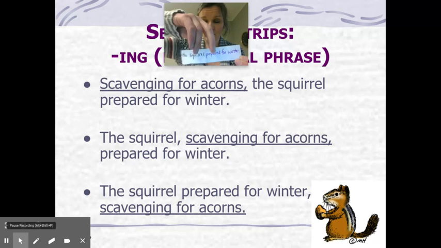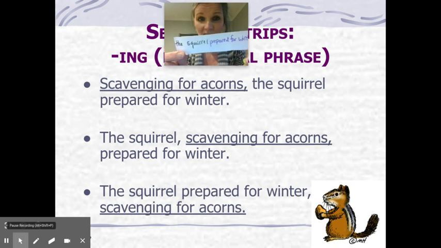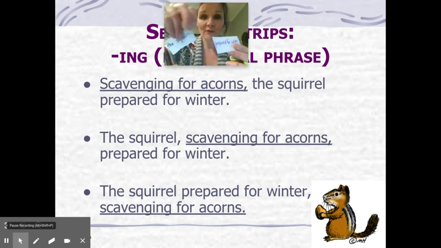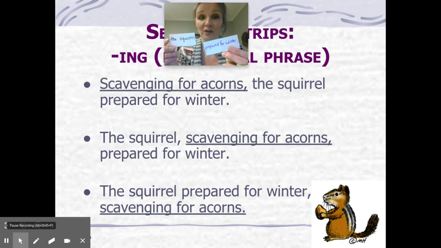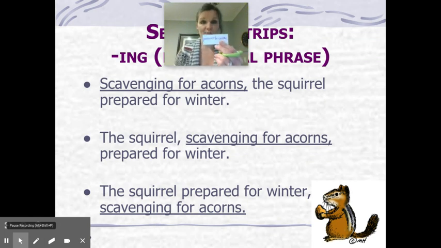Okay, once you've done that, I want you to now cut after your subject. What's my subject? The squirrel prepared for winter. Who's doing that preparing? Well, indeed, it is Mr. Squirrel. Let's go ahead and cut off your subject. Some of you might just be I. It might just be me. It might be your friend, your dog. What is the noun? Mine is the squirrel. The last part I have is just my verb, prepared for winter. So lay those three pieces on your work surface, please.